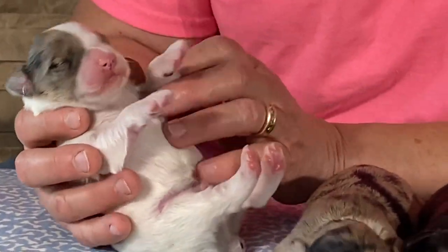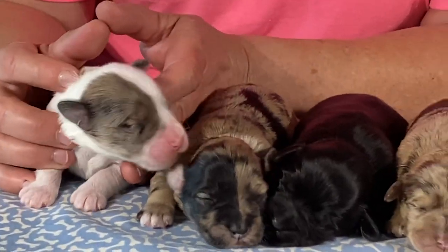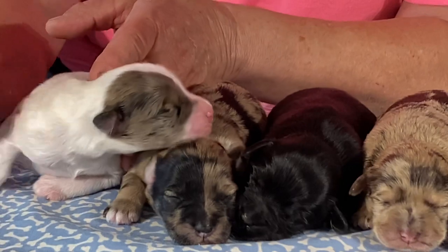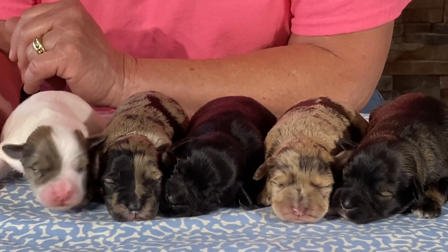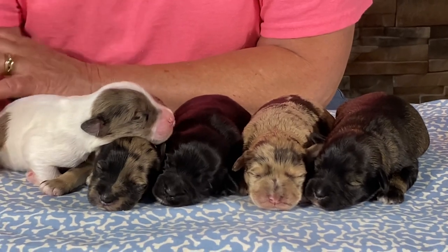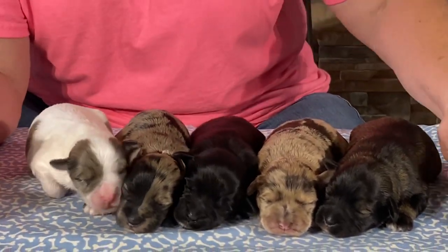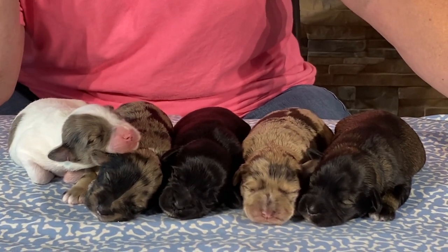I do not crop ears, so if you're interested in one of these schnauzers please arrange that with your own vet. They will be spayed and neutered before they go home by laser, so that'll be finished for you. We also do the microchipping so that you don't have to pay for that — most of the time that runs 75 to 90 bucks from your vet. We can buy them economically in large bulk, and I think I pay the same thing the vets do, but there's a huge markup for microchips.